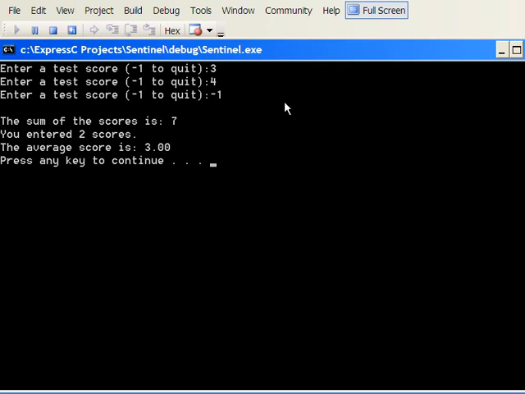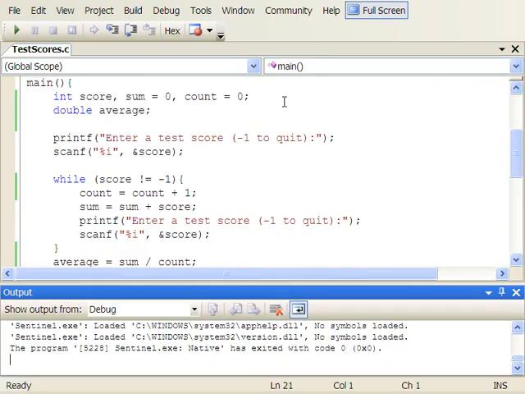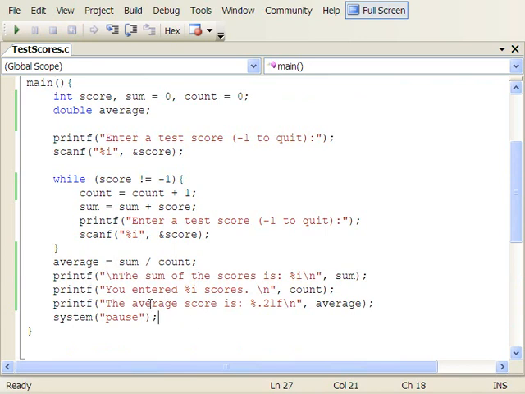What is 7 divided by 2? It isn't 3, unless we're using integer division. So hopefully you'll remember from a previous segment when we looked at mixed type arithmetic, what's wrong with this line now? We have a double variable here, and we have an integer divided by an integer.